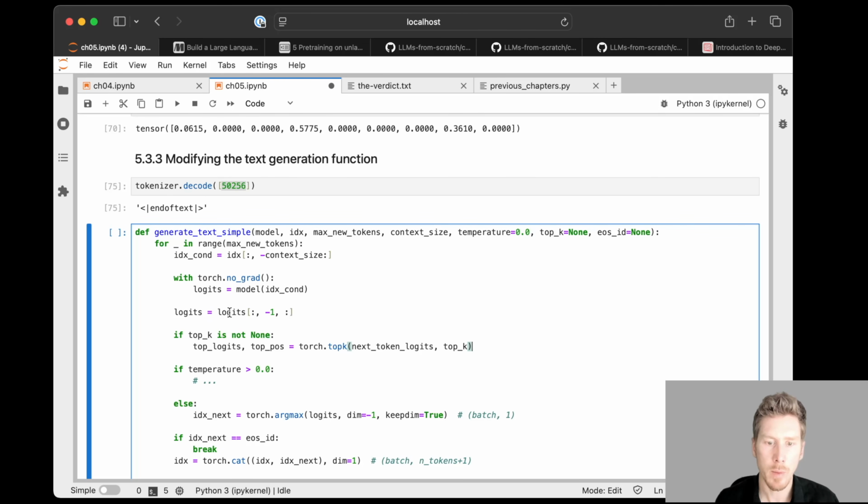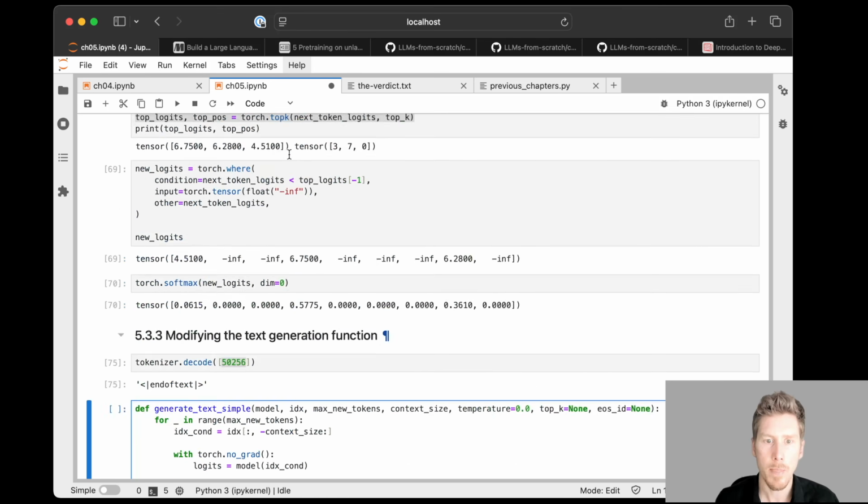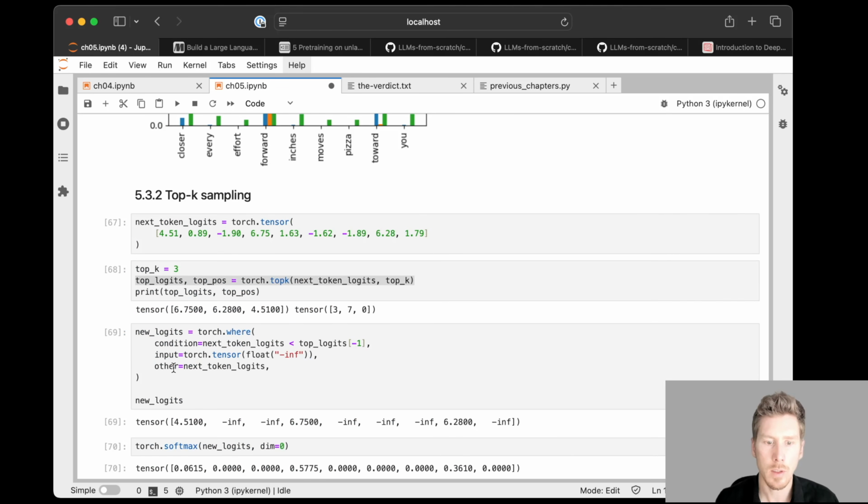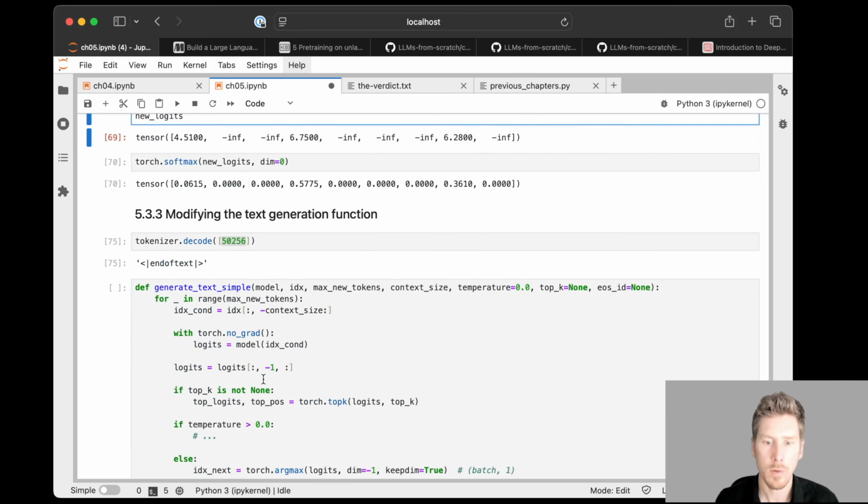I see I have to make one modification because the next token logits are now just called logits. So we'll have to make sure this uses the same variable name. And then this one, we'll copy this one here.